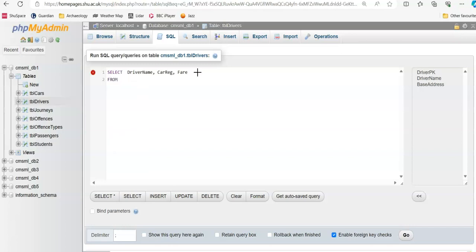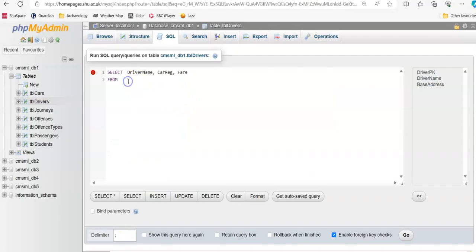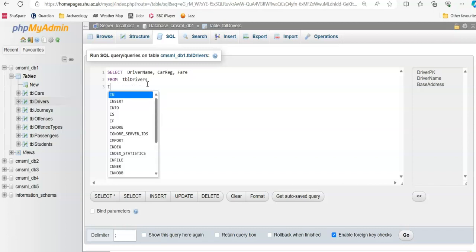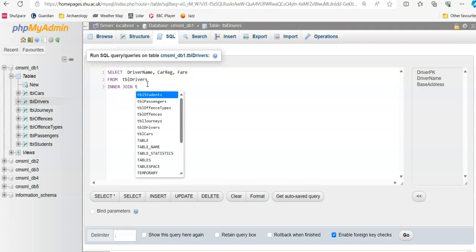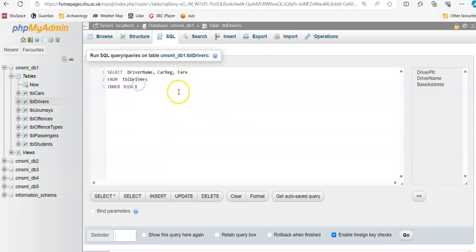Let's take it from the drivers table, and we're going to be linking it to the journeys table. So TBL drivers, and we'll do a join to the journeys table.